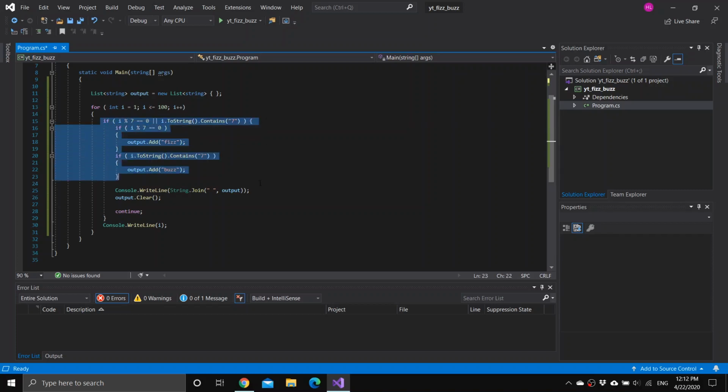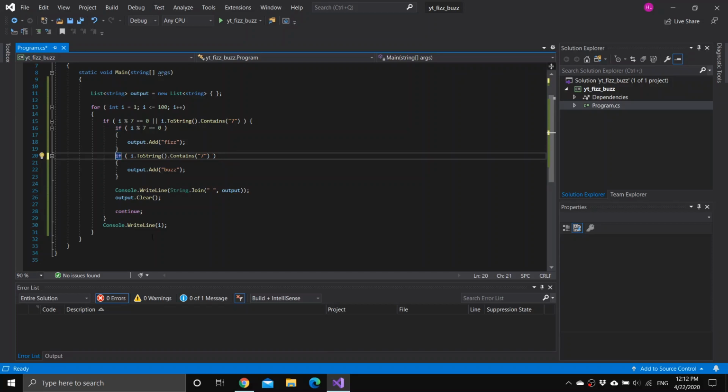Then you open up a new block right here that says if I modulo 7 is equal to 0, or if I toString contains 7, then run this block. Otherwise, skip this block and just write that number. Now jumping back into this block, because this is the meat of the code, you're going to say if I modulo 7 equals 0, then add the word Fizz to this list up here. If I toString contains 7, then add Buzz to the string. This way, make sure not to put else up here, because otherwise you'll never end up with Fizz Buzz, you'll just have Fizz.